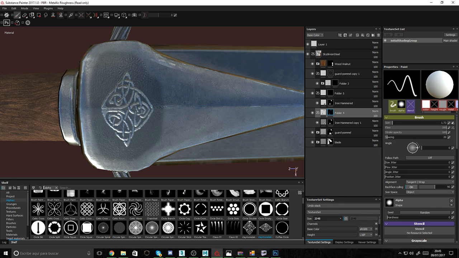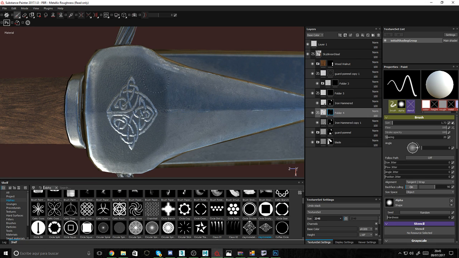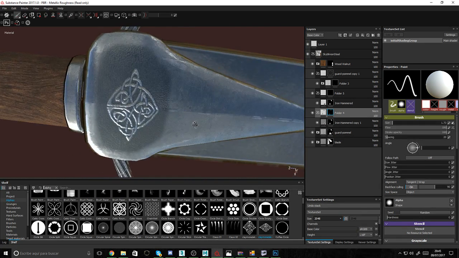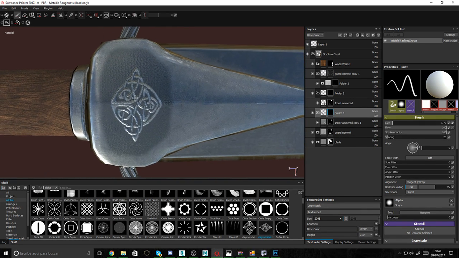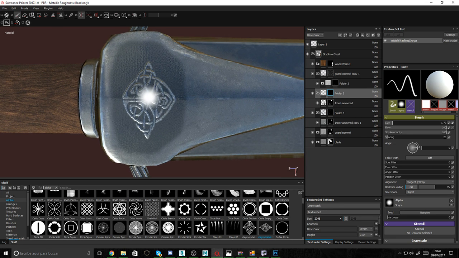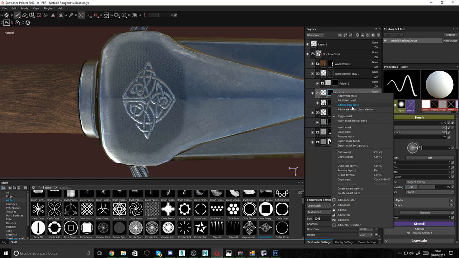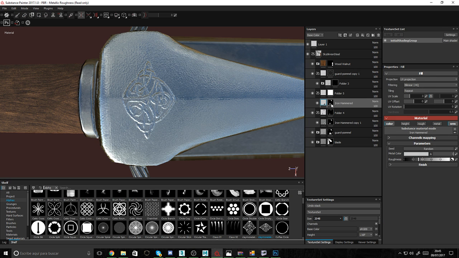The problem that Substance Painter has, which I hope they fix soon, is that with the symmetry, you can only put symmetry in one axis. It seems you can't put symmetry in two, or at least not from what I know. And I hate that. I hate that a lot. Give me a moment. Okay.